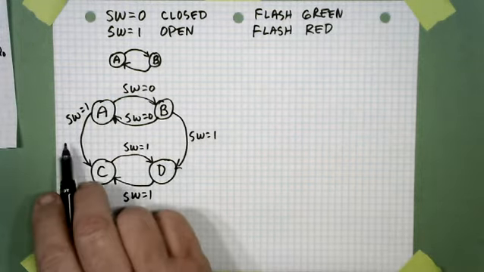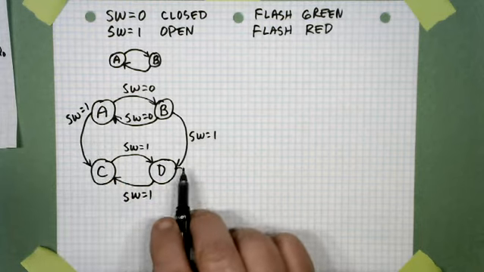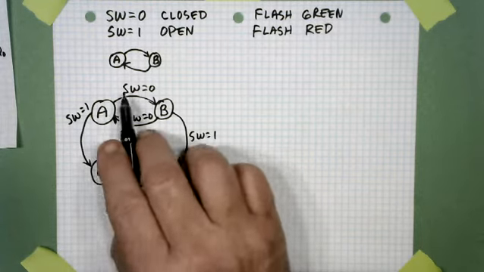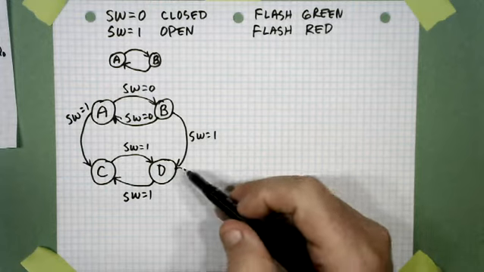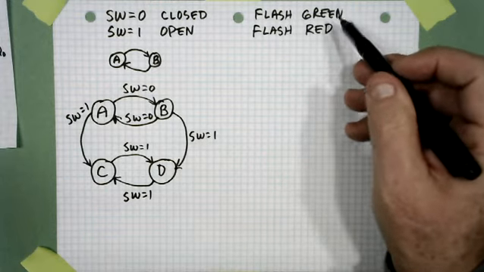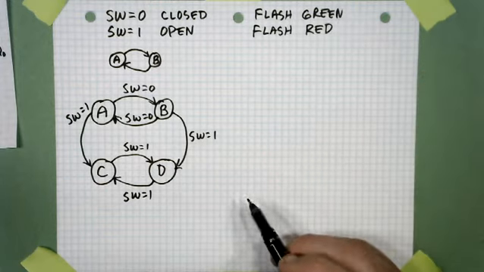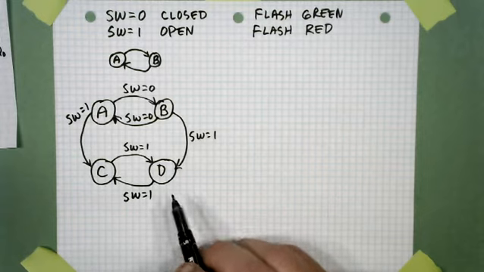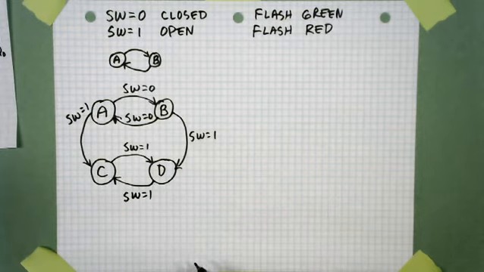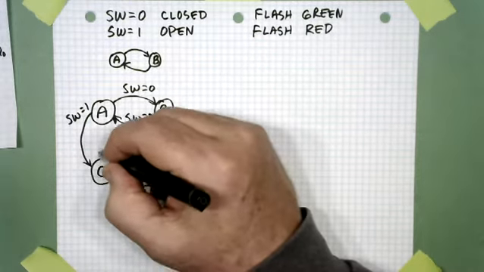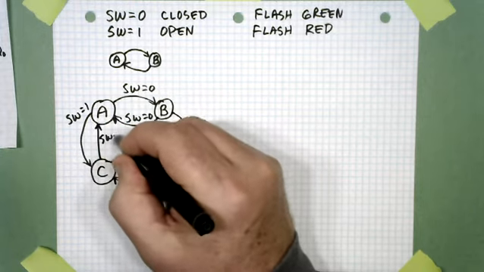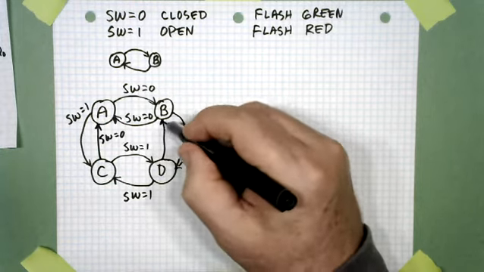So this is sort of a dividing line, isn't it? Everything below this line has to do with the switch being 1, and everything above it has to do with the switch being 0. Well, if the door closes, I need to move from the red state back to the green state. In a real security scenario, once you got into this state, you probably wouldn't leave until the security guard did something specific, like resetting the system. But as I said, we're trying to keep it simple. So if the switch goes back to being closed, we need to make a transition back here to the A state, or call it the green state.